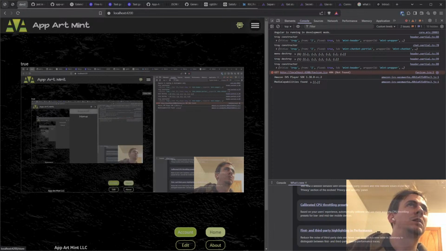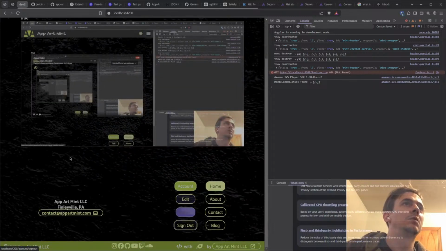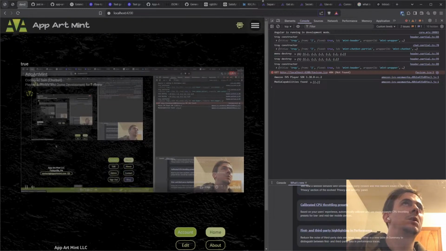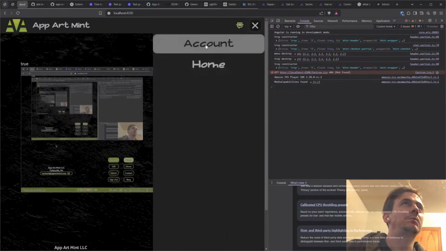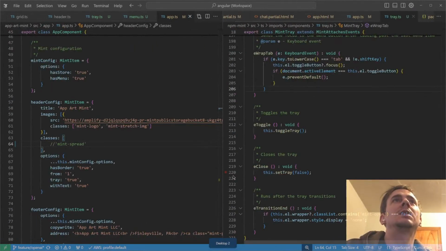I don't know why there's anything about a cart in here. That shouldn't be there. Okay. Gotta come back to the tray.